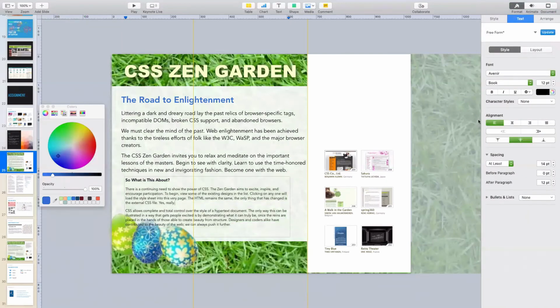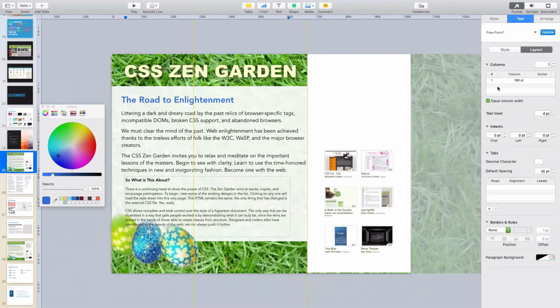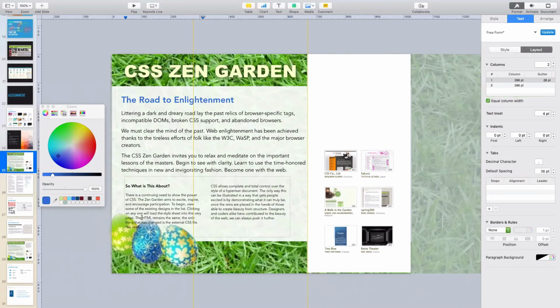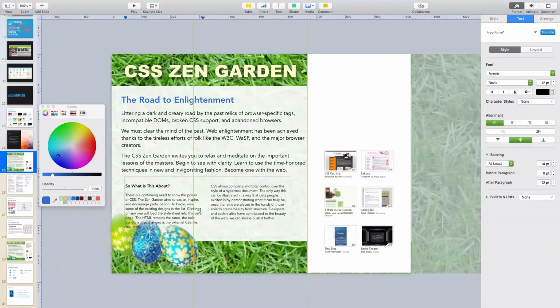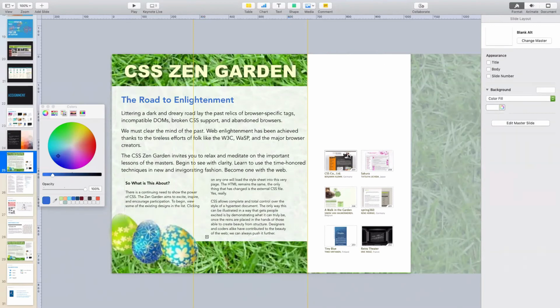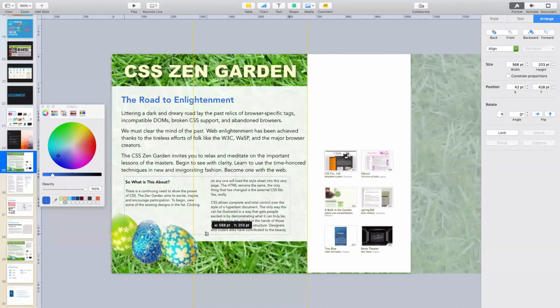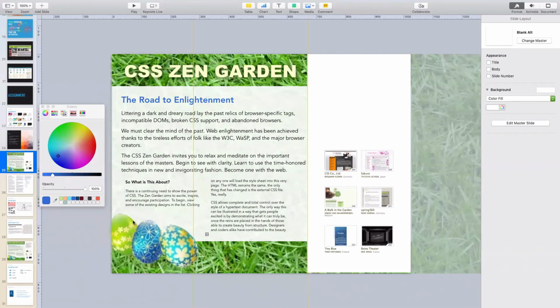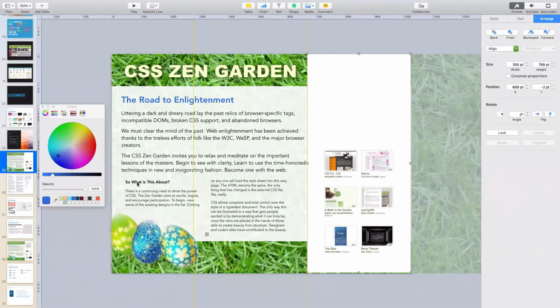And let's make this 2 columns to break it up. Now I'm gonna cheat here a little bit and pretend that there's a break here, because I'm running out of time, but you could use a wrap here to wrap the text. Finally, let's move this over.